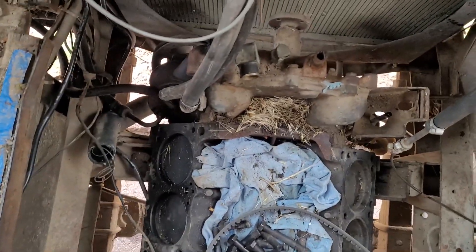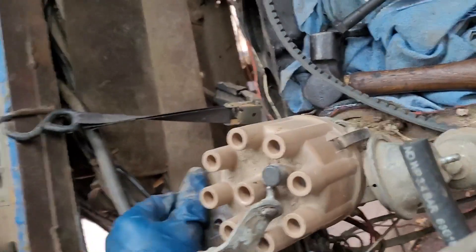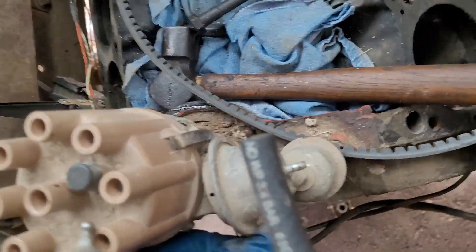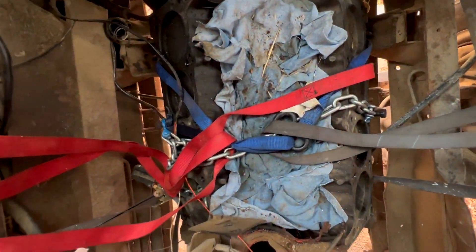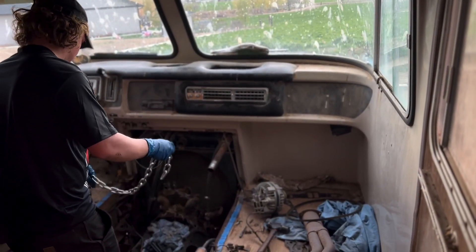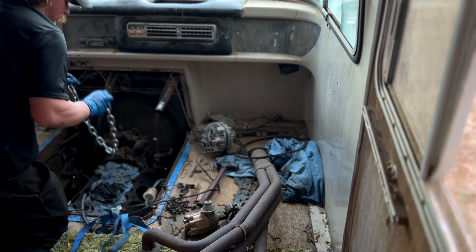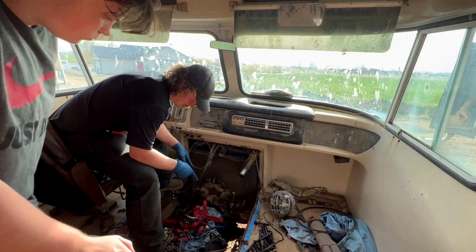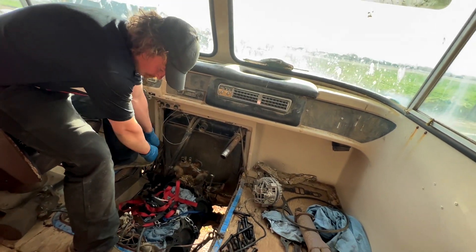All the accessories are off. It's not attached anymore, so we can start removing all the electrical — it's mostly removed. It may be smart to pop the distributor out so we have a lower profile, and because I don't want to break it — it's still good. After that's out, we just need to get it supported and pop the motor mount bolts out. As soon as we get it off those studs, we can set it back down on the axle, then lift it and bring it back.